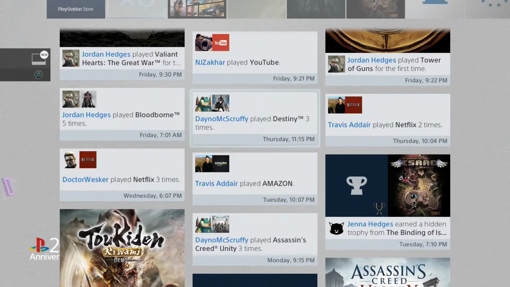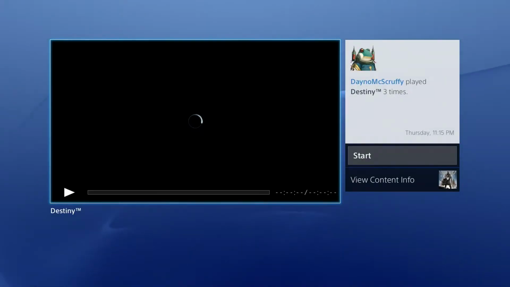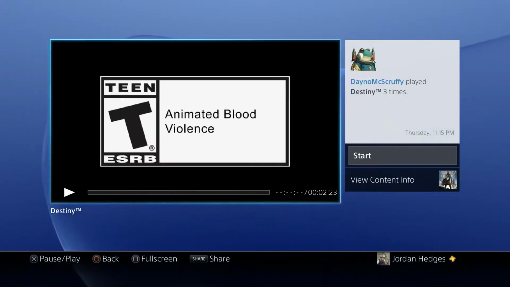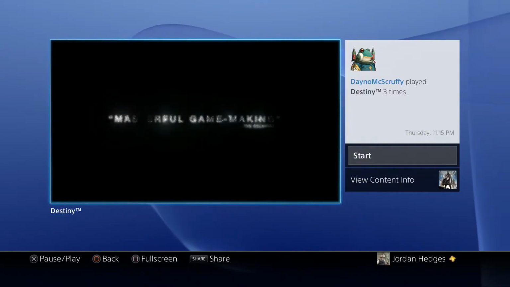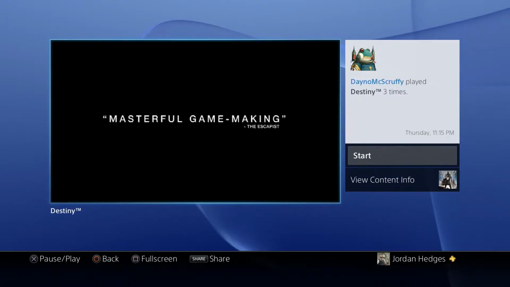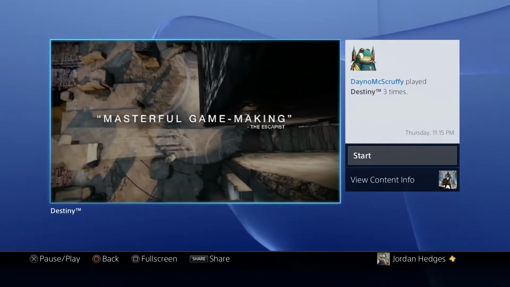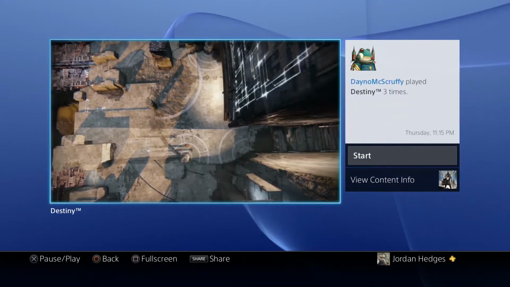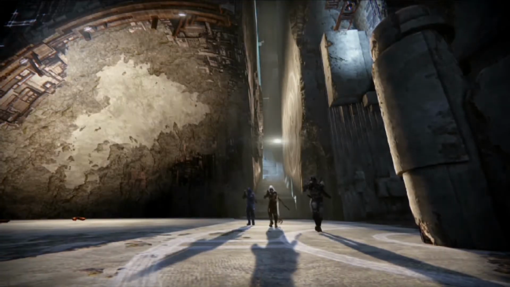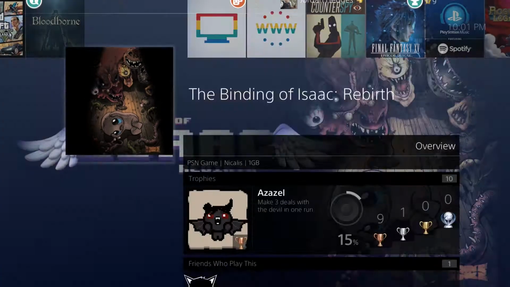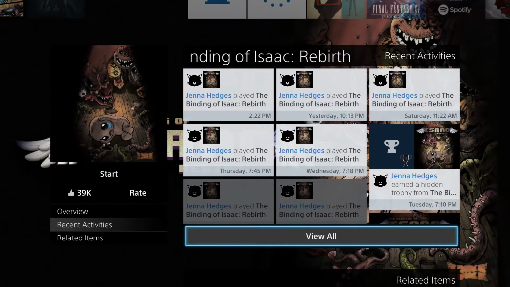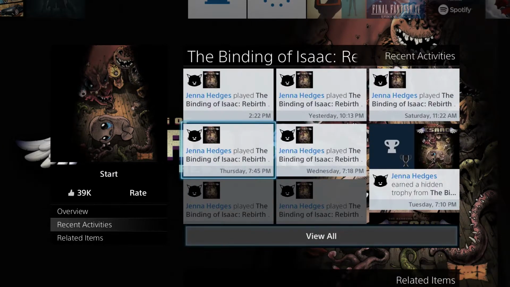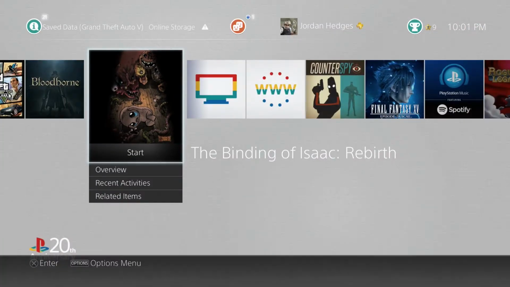Sony gets to promote software on its console in a way that is non-intrusive and relevant at point of use. This creates a much more organic experience for discovering new games. For example, if I didn't have Destiny already and I saw one of my friends was playing it and checked out their activity and then saw an awesome trailer for it, I would think, wow, maybe I should pick this game up. The pattern for opening the What's New menu is also very effectively reused when you browse games in the library, basically giving you a more focused version of the same experience tied to that specific game.